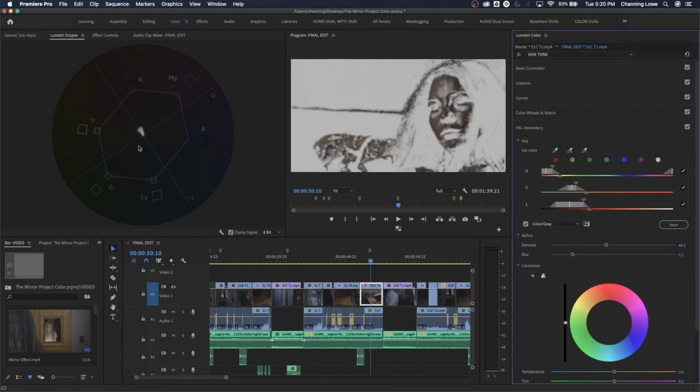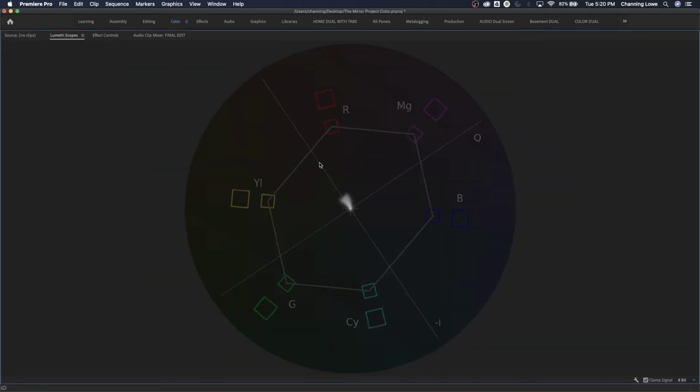Okay, so this line here is also commonly known as your skin tone line. It's actually not technically your skin tone line, but the skin tone happens to line up with it. I can't remember, it's called the I-line. I can't remember what the mathematical reference is behind that. But right now, actually, the skin tone's looking pretty good.